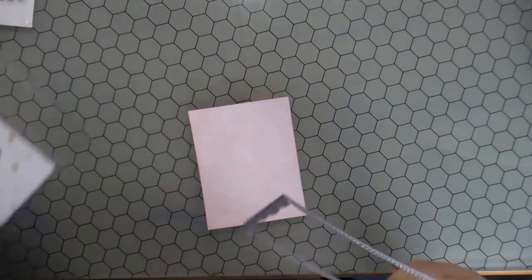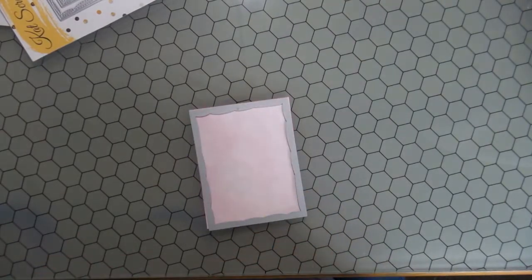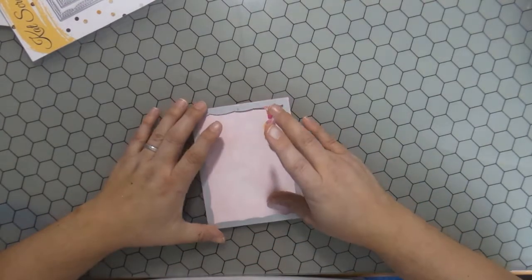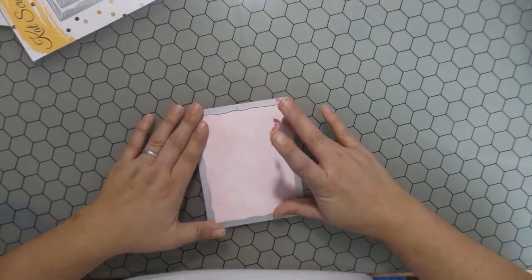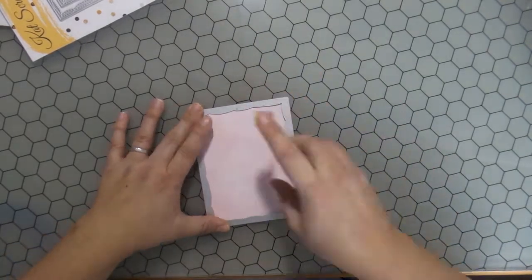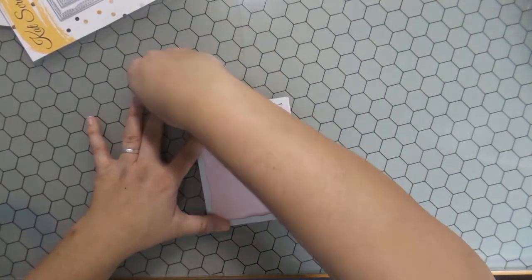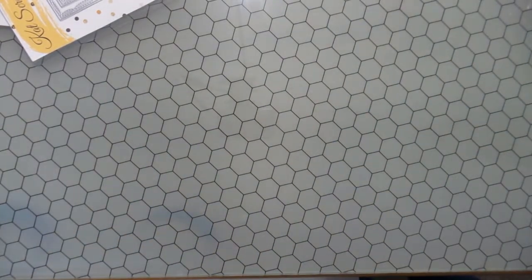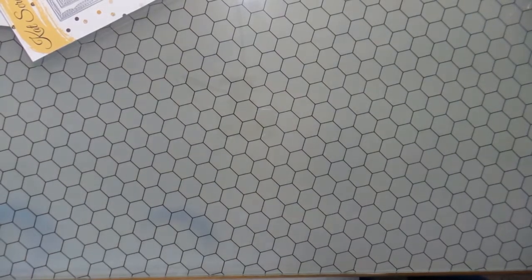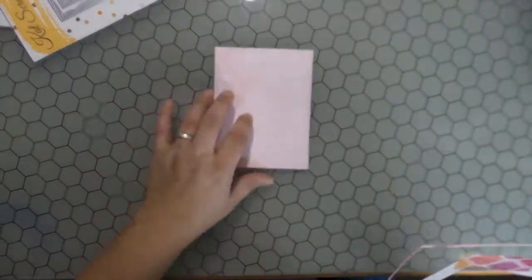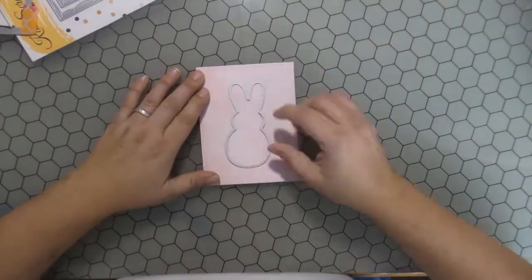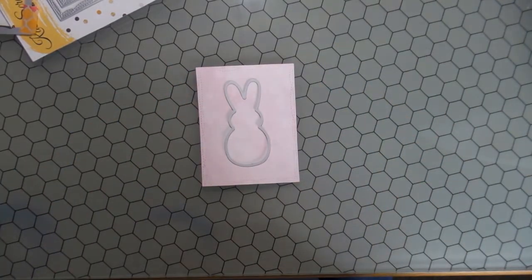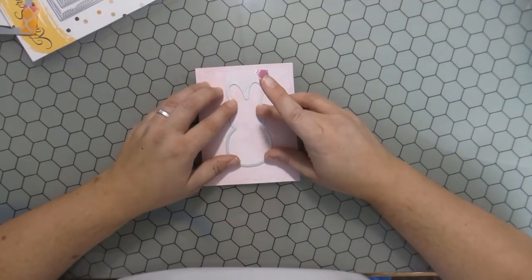Now that I have my pink panel looking how I want it to look, I am taking the largest of the wonky wavy stitched rectangle dies and I am die cutting it down. This cut is slightly smaller than an A2 sized card and it is really important that I start with this step first because everything is going to hinge around centering everything inside this die cut.